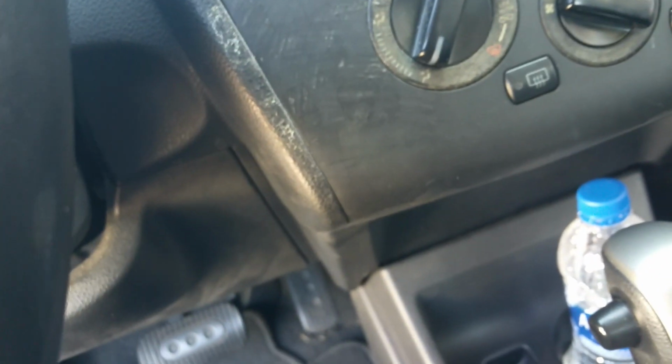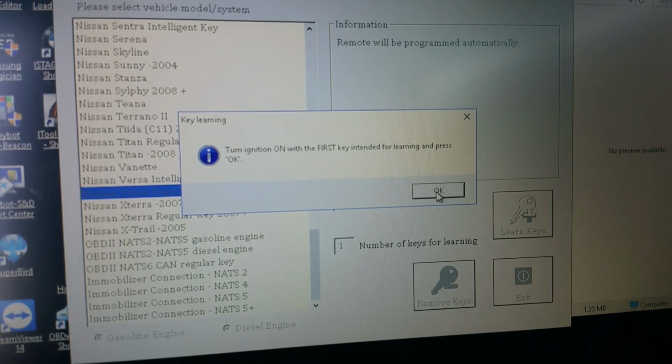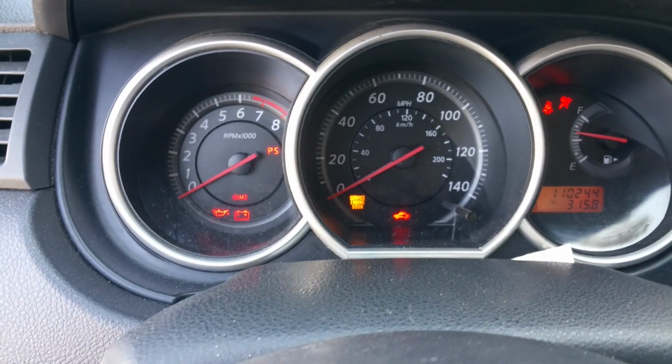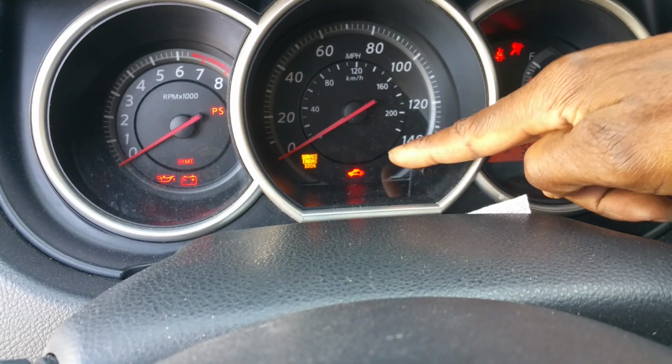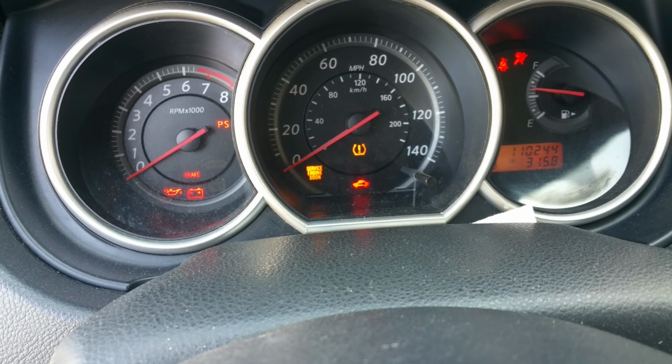Alright, so we take this one out. This is the original one that's programmed. Take that out here. Okay, we do that. Light on. That's the key to be programmed. Let's go now, see what's going to play out. Look at the symbol here for the C. This one should go away if the key programs, okay? But we don't know yet. Let us see.